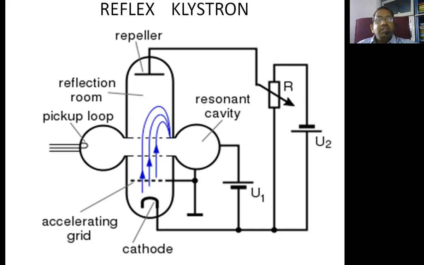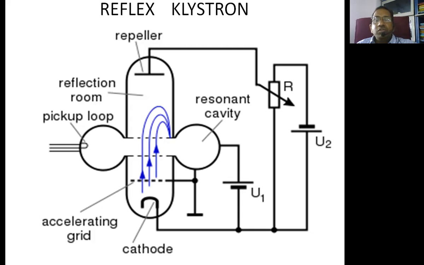So here, a similar kind of tube is constructed. This outer periphery is going to be a metallic periphery, and this is going to be a cavity, called a single cavity. So this entire construction is called a single cavity reflex klystron. It works on the principle of resonance, so we can call it a resonant oscillator as well. Single cavity reflex klystron resonant oscillator, that is the complete name of this schematic diagram.